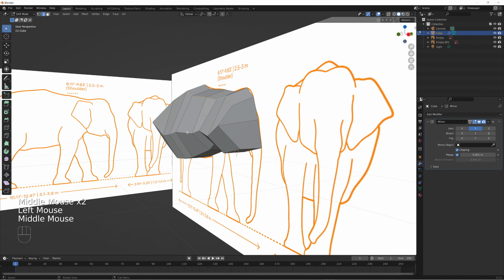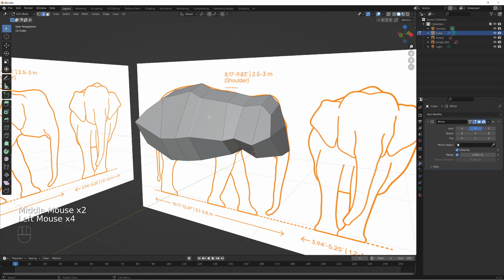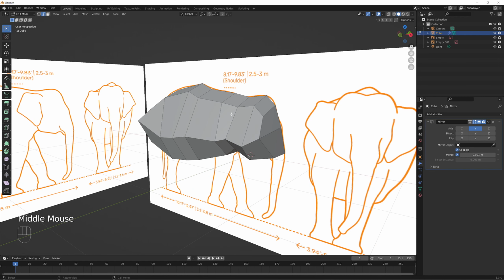So now that we have lined up this edge to the front reference image, a problem we've encountered is that there's not enough edges for us to play with. So this face kind of looks awkward. So what we want to do is have another edge loop in here to make the body of the elephant more rounded.